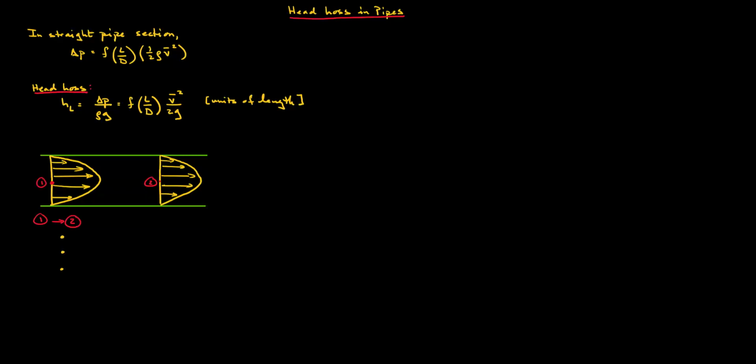Welcome back. In the previous videos, we looked at a few introductory ideas on the topic of viscous flow in pipes. In particular, we looked at some general characteristics. We discussed the onset of turbulence, the idea of the fully developed region and the entrance length, and finally we derived the expression for the pressure loss in a straight pipe section given over here.